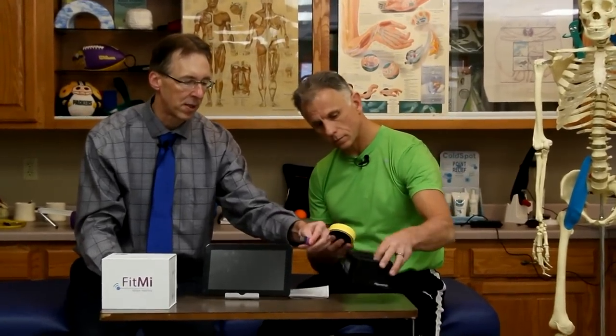So what we're going to do is introduce this a little bit, and then we're having Mike, who's our co-worker, explain and show how we used it with a patient. This is the FITMI — F-I-T-M-I — and MI stands for motion interface. We got two wireless pucks. They look like a hockey puck, and they give a little vibration when you press on them — you get some feedback. We have the charging station, which charges the pucks and also charges the receiver. This receiver plugs into the tablet, and it can also plug into your computer, but you have to make sure your computer is compatible. There's a link on their website where you can check compatibility.